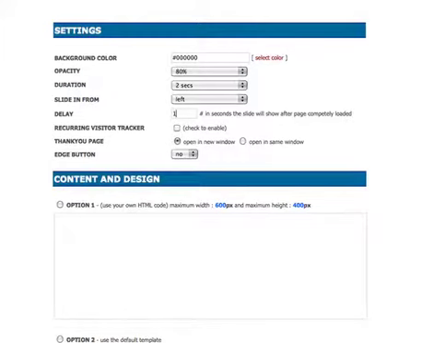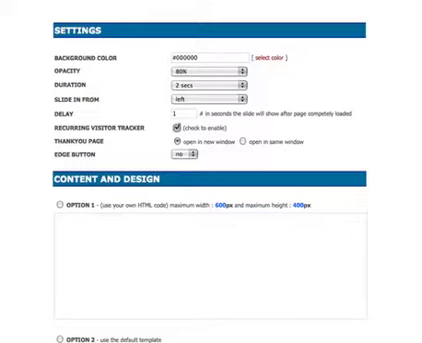Now this is the recurring visitor tracker. If you enable this tracker, the script will remember recurring visitors so that it is going to show them the window only on their first visit. Because, you know, if you run a blog or a forum where people come back every single day, you might not want to annoy them by showing them the Slide In window every single time they come back to your site, right? So in such cases, it's recommended to tick the tracker on so that they will only see the Slide In window on their first visit.